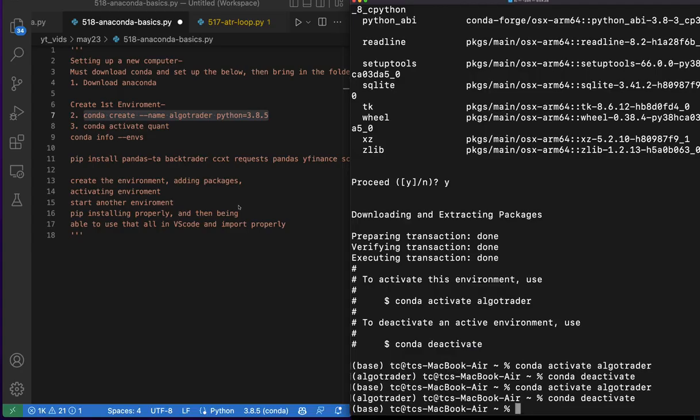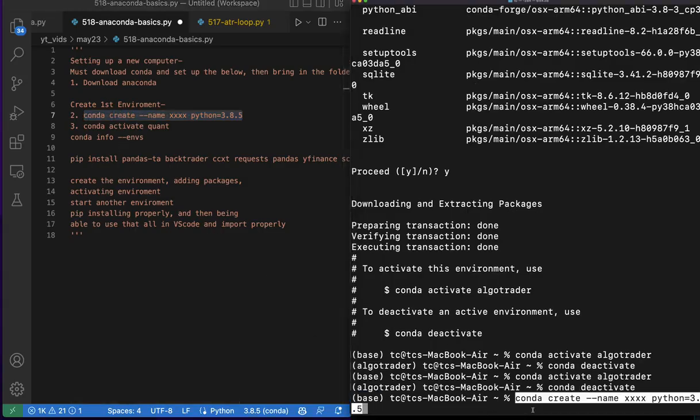Boom. And now we're back out. Now, what if we want to make a whole new environment? Well, make sure that you're in the base environment. Now, you don't really need to do this, but you could just name it whatever. But if you're in base, you can go ahead and create a new one, just like that. I'm not going to do that because you just saw it took a little while to install stuff. So I'm not going to do that.